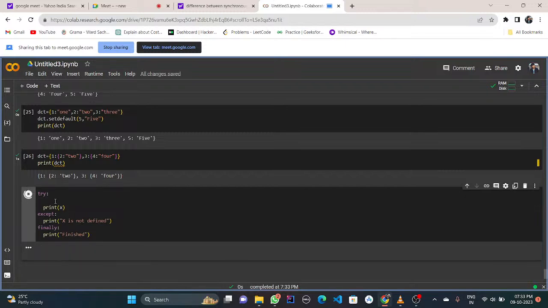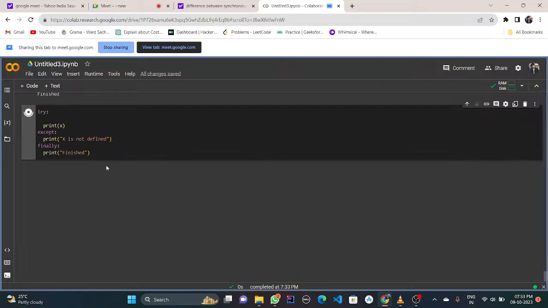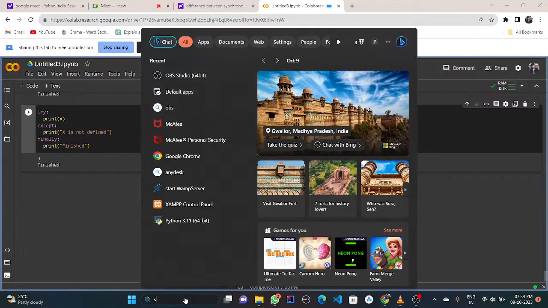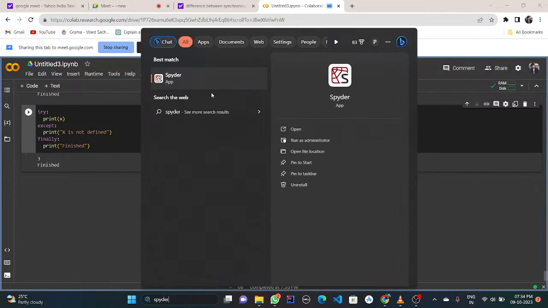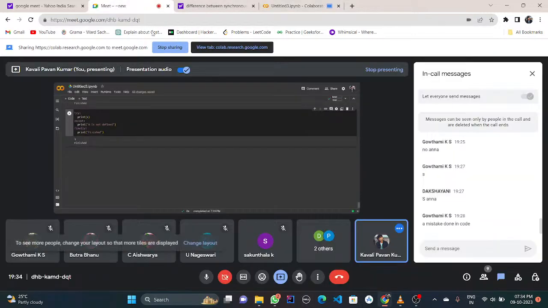Loading it, bro. I have not defined this value. We'll copy this and wait a minute, guys. Let me open my Spyder. Sometimes if I have a network problem it won't work well. This is the problem with Colab. Wait a minute, I will show you using Spyder.